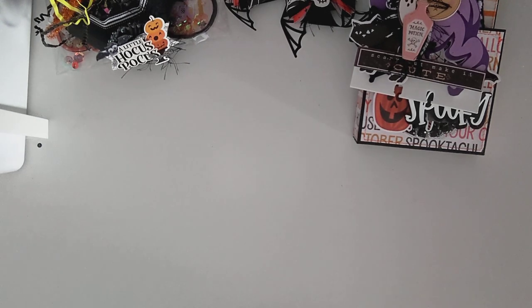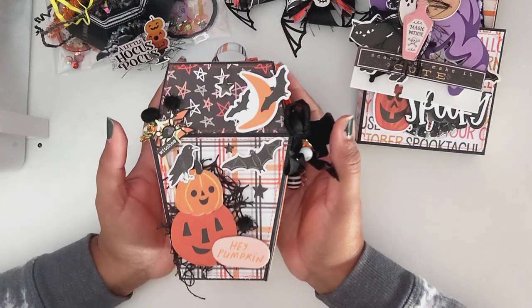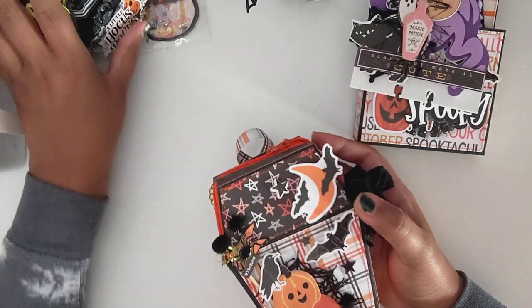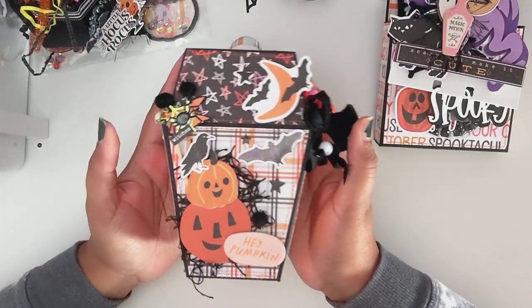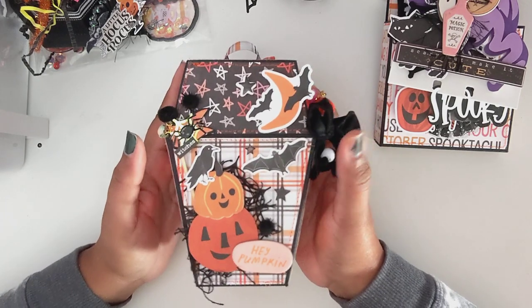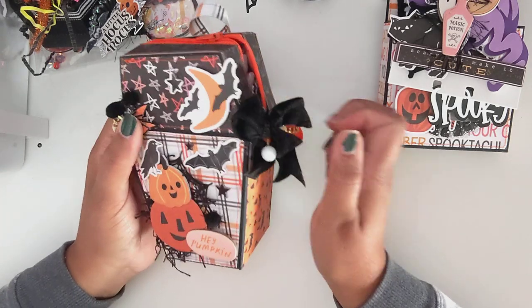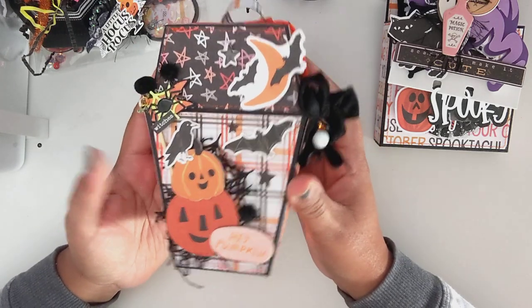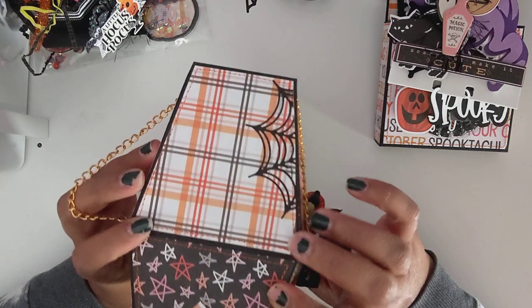The main reason we're swapping is to make a Halloween bag, and this is a coffin bag that I made. This coffin bag is actually a tutorial from Amy — she's Amy L. Crafts — and I'll link it down below. It was very easy to make and her tutorial is very easy to follow. I just really love how this came out, and it does zip.